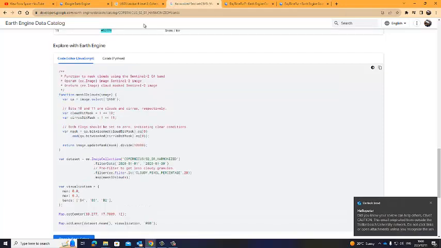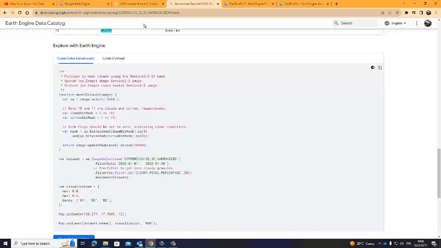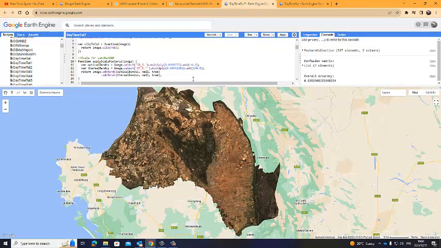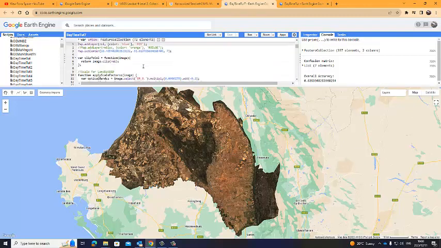Okay, so that just gives you a difference between the LandSat series and the Sentinel series. So how do they look? So then we go to the code editor. Remember, I go to scripts and I start scripting and I save. I use the script column for my saved project or my saved script. Click on it and voila, there's my script.